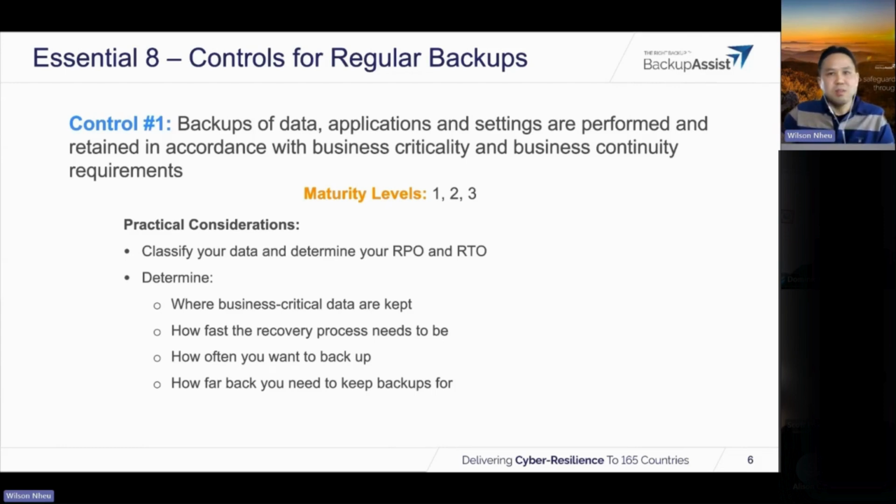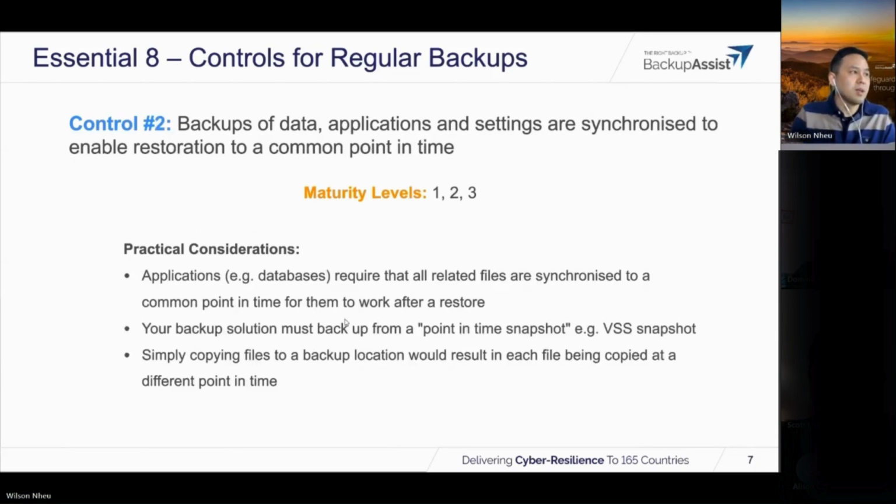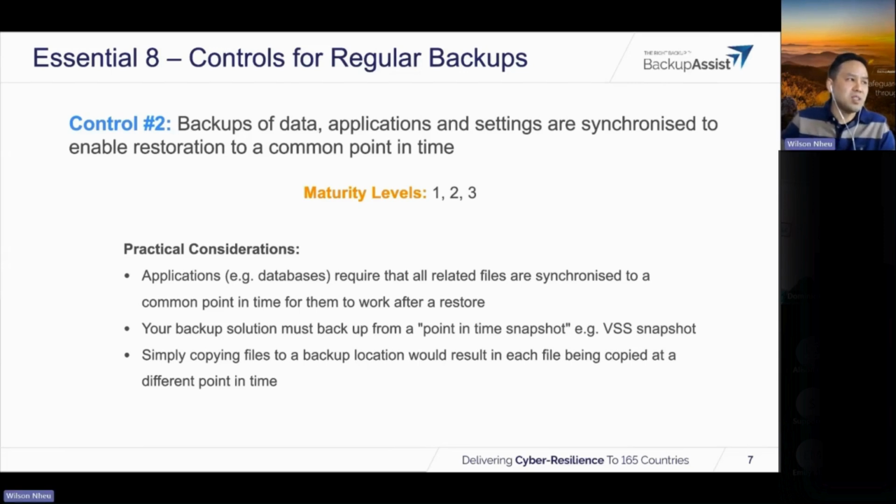For example, determine where your business critical data are kept, how fast you need to recover your files, how often you want to back up, or how often you need to do your backups, and how far back you need to keep them. So this is, I guess, really the bread and butter when it comes to backup planning. Now, as you see, as I go to the next set of controls, they become more and more narrow in focus. So that one control does cover a lot.